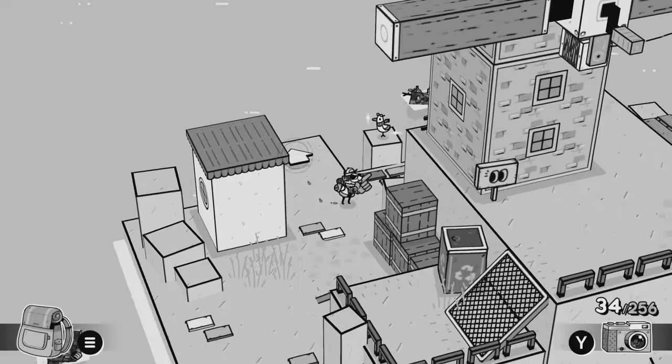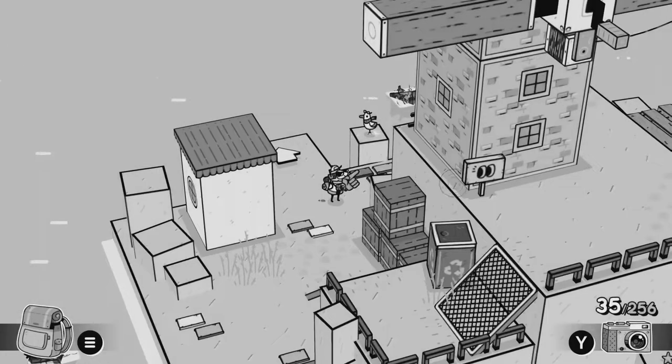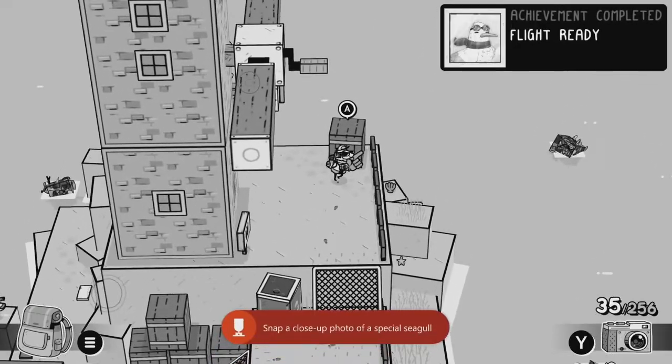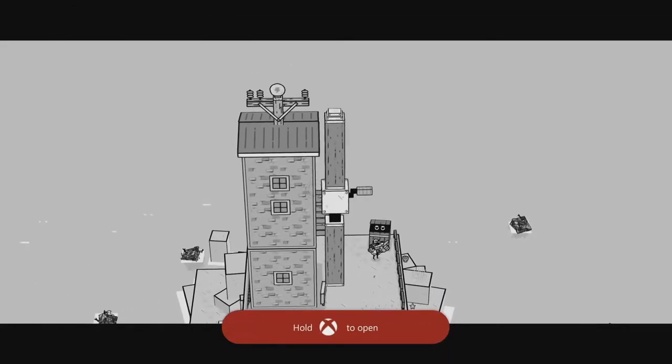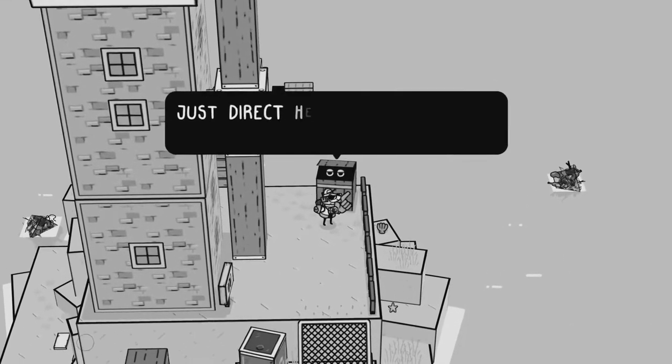Next area then, take a photo of this well-dressed seagull for the Flight Ready achievement for 15 gamer score. And then after that, we're going to head up here, interact with this barrel, and we will be tasked with locating all of the garbage in the sea. So there's 5 pieces. Straight off the bat, you can point to these 2 pieces from up here.